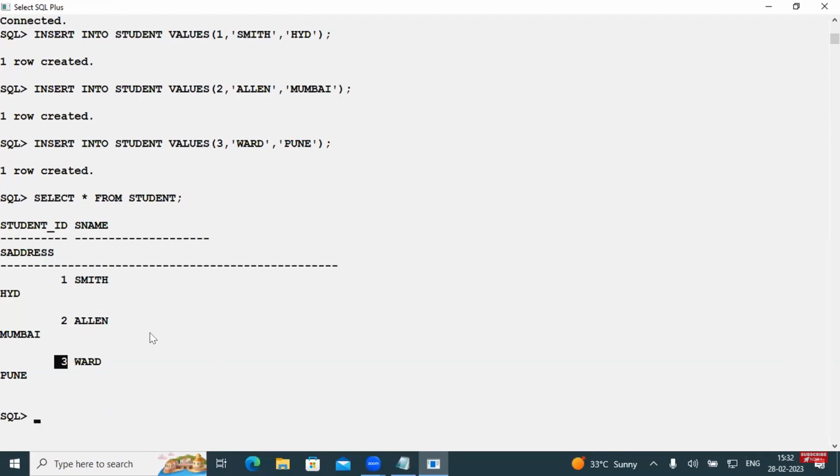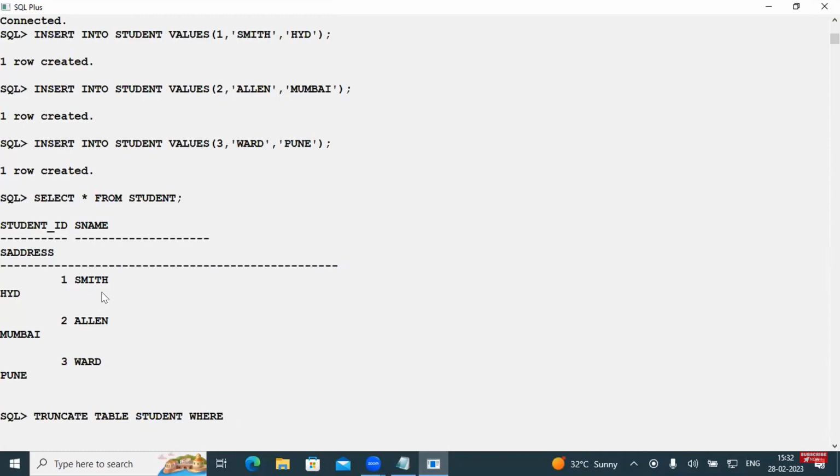Out of these 3 rows, by using the truncate command, truncate table, the table name is Student. In a database, if you need to delete, update or select any specific row or rows, you must use a where condition. Without where condition you can't do that.